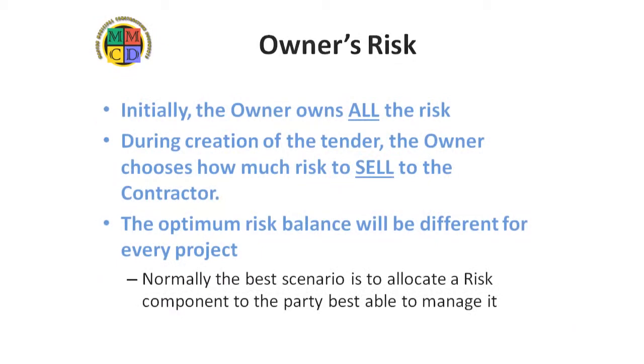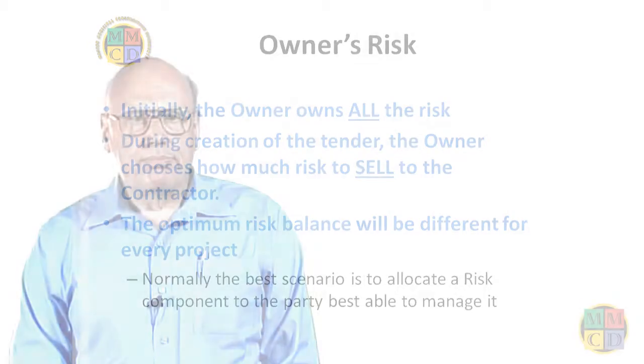While there are times when an owner needs to transfer a lot of risk, this should not be the normal situation. At best, transferring too much risk will cause the project price to rise, perhaps to unacceptable levels. From my own experience, I can tell you the worst case for an owner is to go through the entire tendering process and find that not one contractor is willing to tender because the risk is too high. For more information on this topic, have a look at the MMCD video webinar on risk allocation.